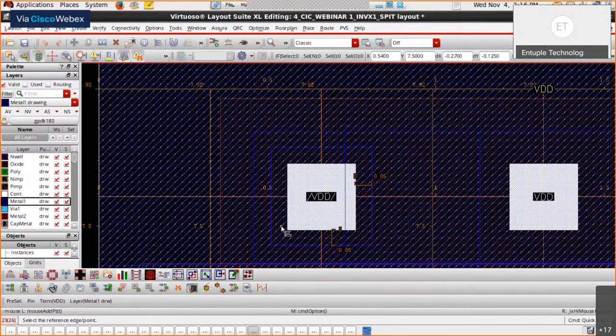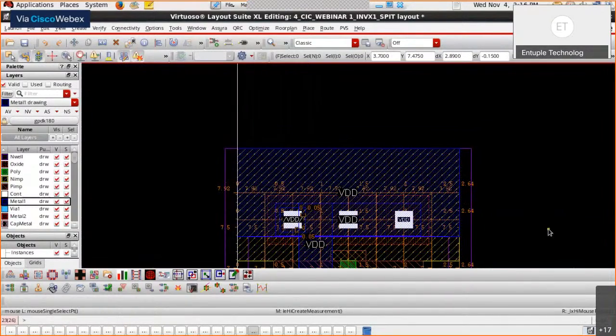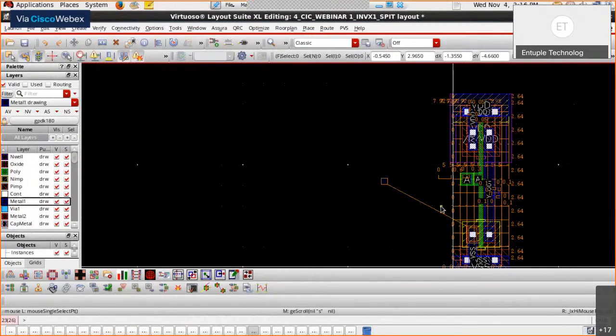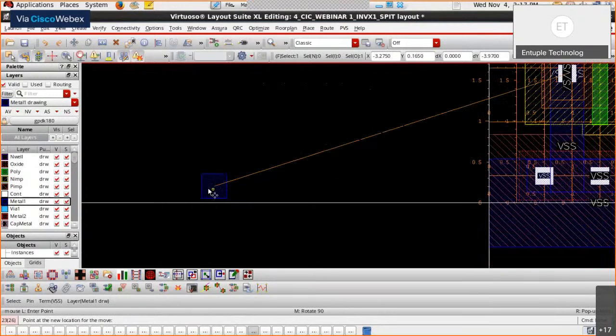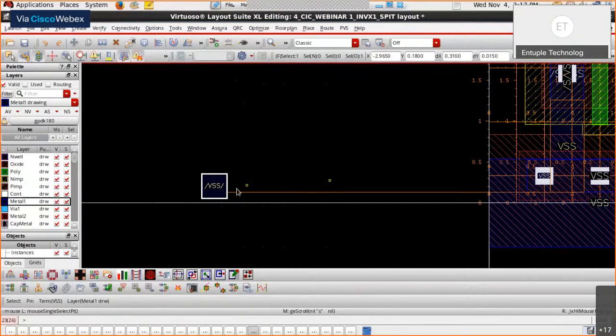Done, so VDD is also done. And we have the ground terminal, VSS. We have got it here.